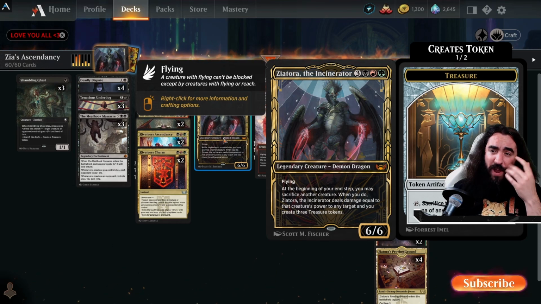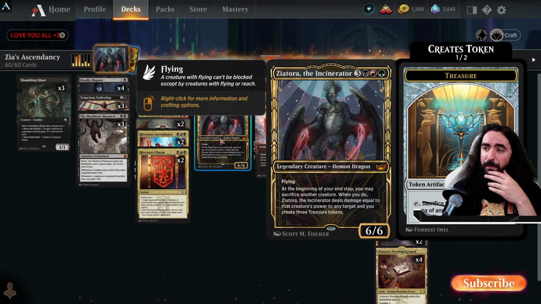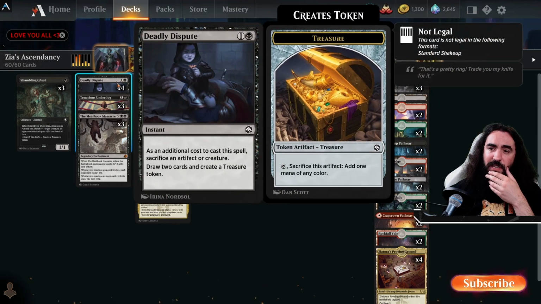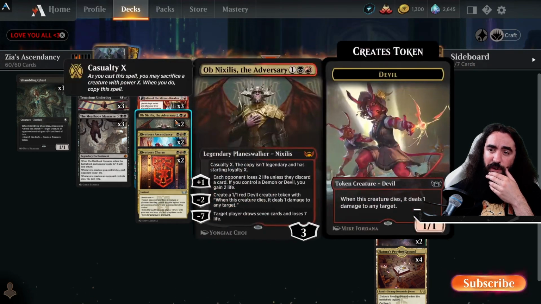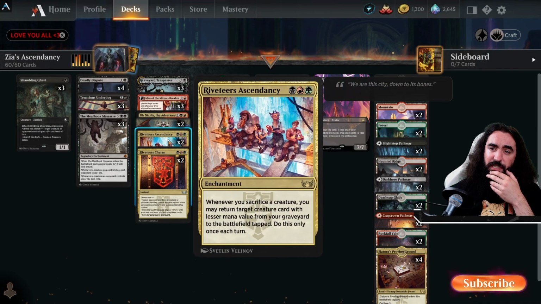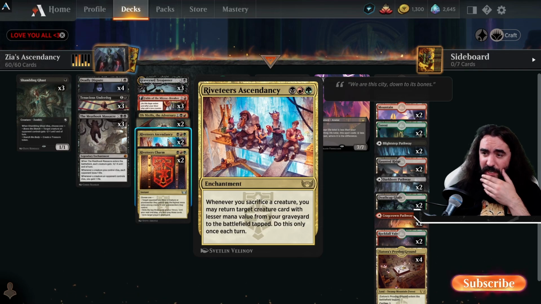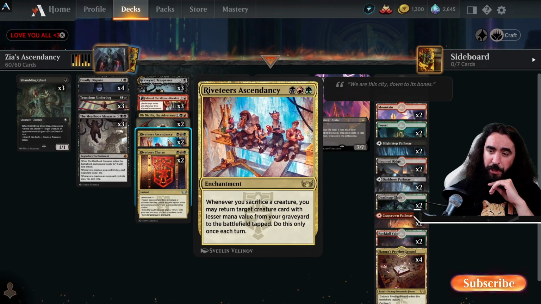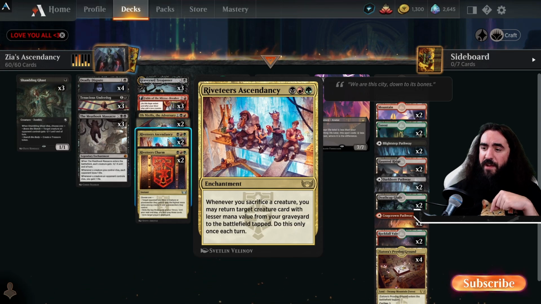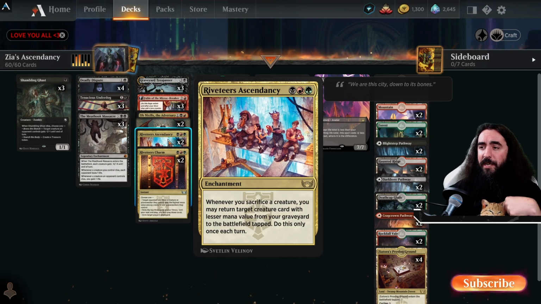And you know, we have a lot of sacrificing effects in here that just work well together. So we have the Ziatora, we have the Deadly Dispute that we can sacrifice stuff with, we have Nixilis that we can sacrifice stuff with, and that is just super good because we have the Riveteers Ascendancy. Riveteers Ascendancy says that when you sacrifice a creature, you may return another target creature from your graveyard with lesser mana value to the battlefield tapped, only this turn.